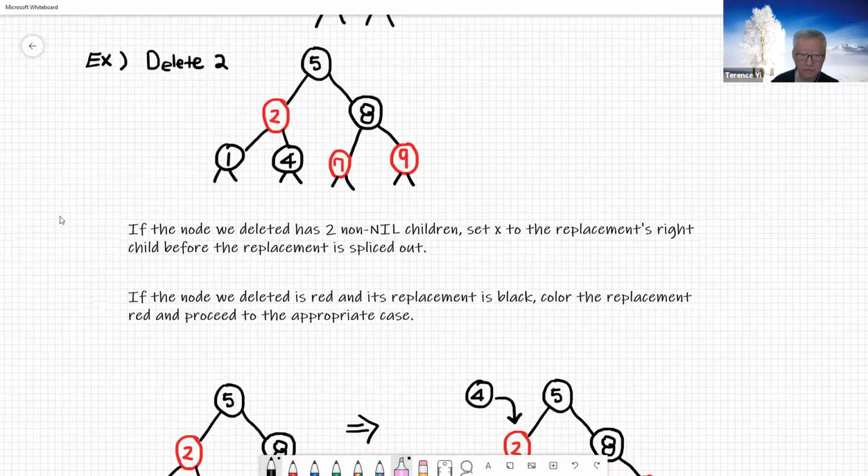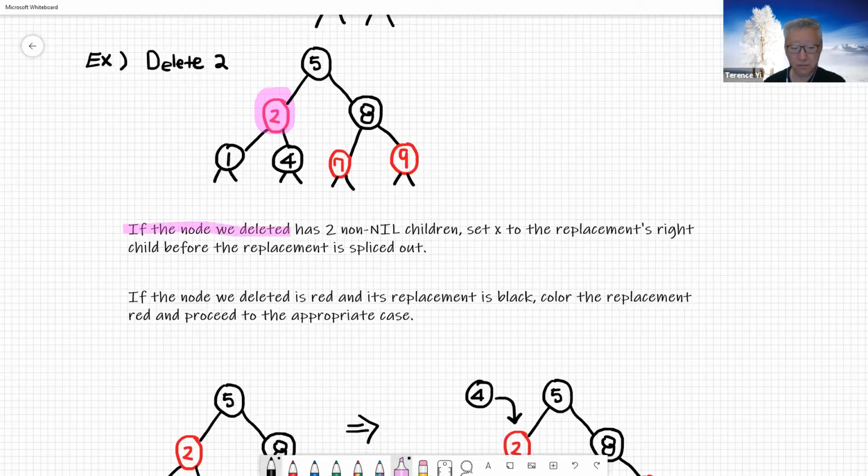Okay, so now this time we want to delete the node 2, this one here. Let's just go through the first 2 categories of initial steps. Let's take a look at the first one.